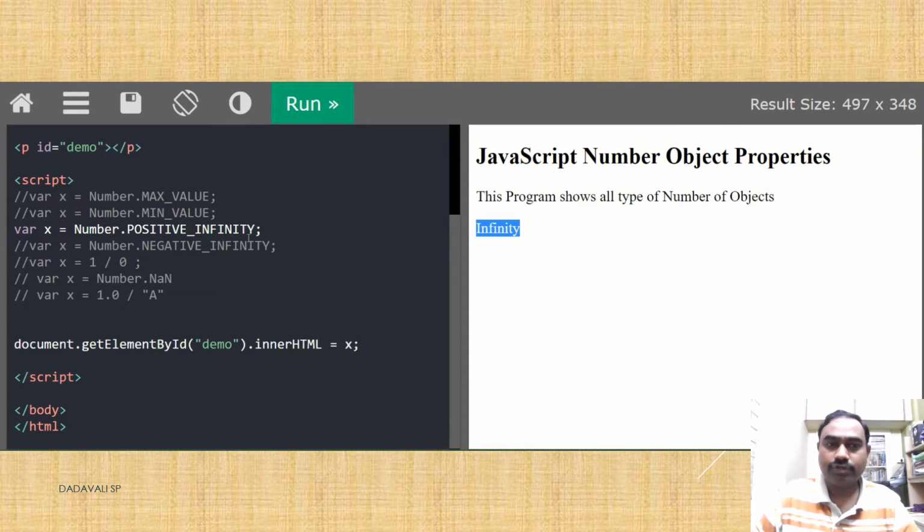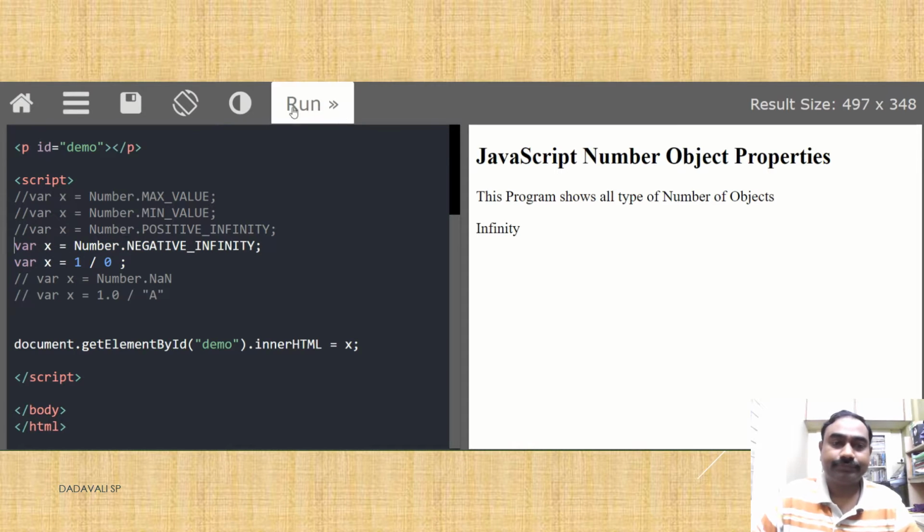Infinity: suppose the value is 1 divided by 0, it gives the result infinity. You can also apply the Number.POSITIVE_INFINITY property. Here one more example: 1 divided by 0, run the program, infinity, because 1 divided by 0. One more property is Number.NEGATIVE_INFINITY.